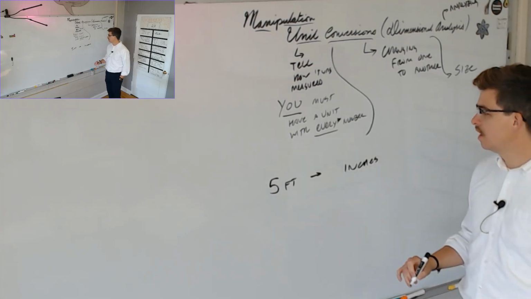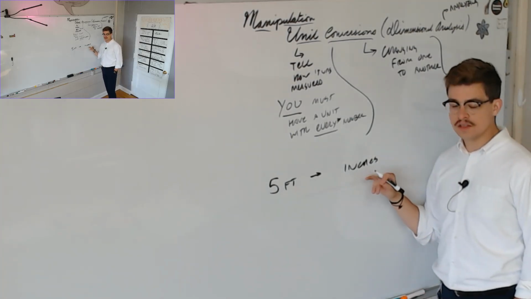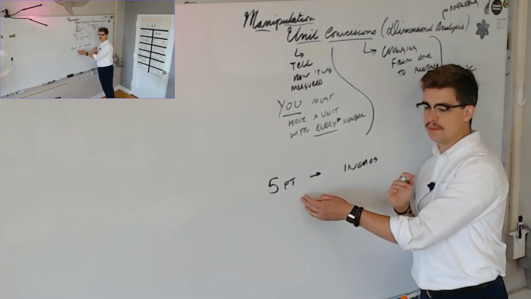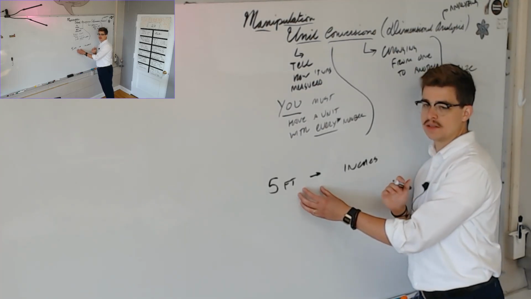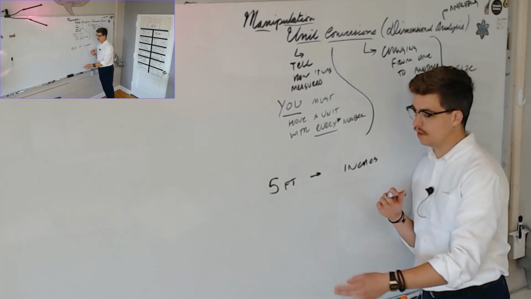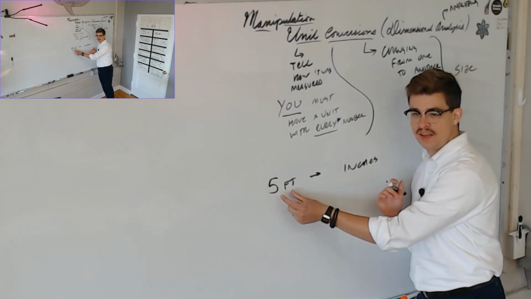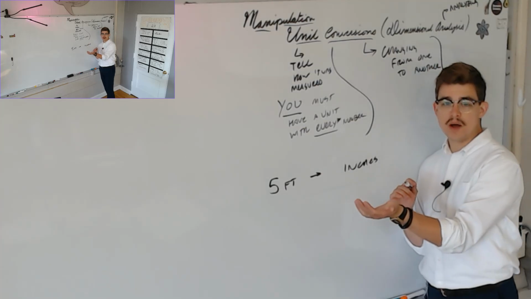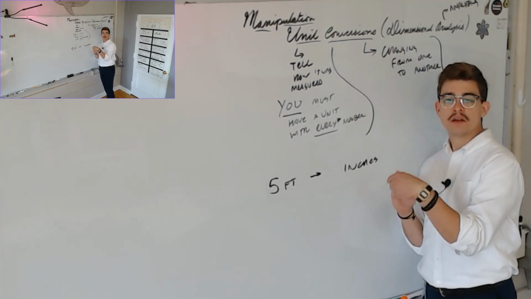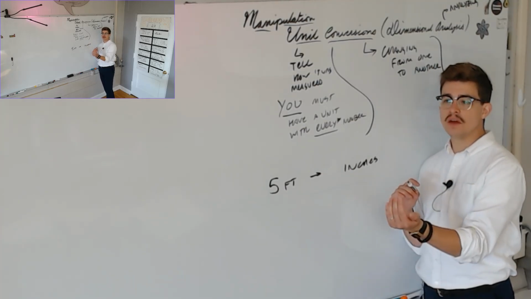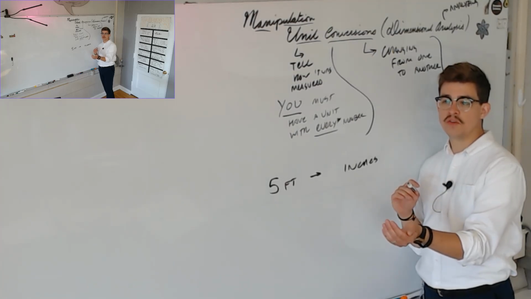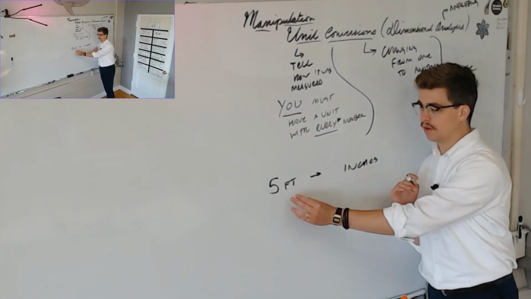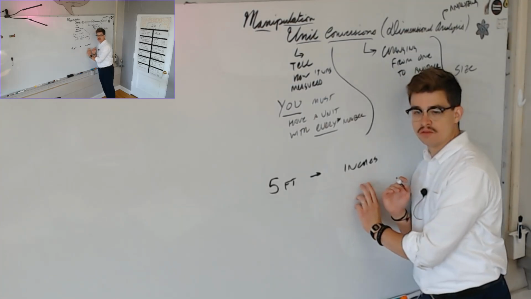So 5 feet to inches. This part is not one of the steps. This is just the very basic way that I sometimes give you a unit conversion, saying that we have 5 feet and we want to convert the unit to inches. Your next bell work will be something like this. It'll say convert the height of the scoreboard, 23 feet, to meters or something like that. It'll give you a number in a unit and say convert it to another unit.